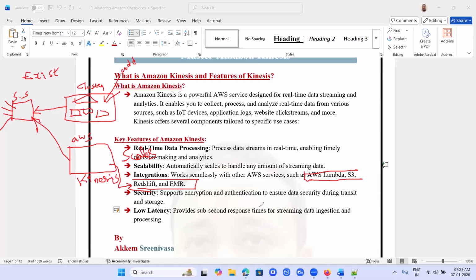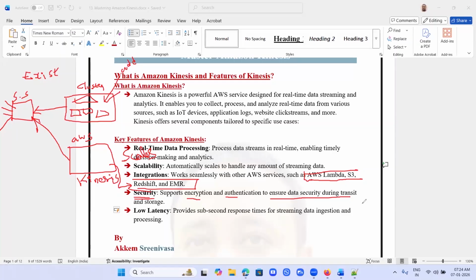Next, coming to security, any AWS service by default gets security from AWS IAM. Let's say I want to access the Kinesis service from another service. First, the important service is IAM. Along with IAM security, you can implement encryption and authentication to provide security to the data during transfer and storage.